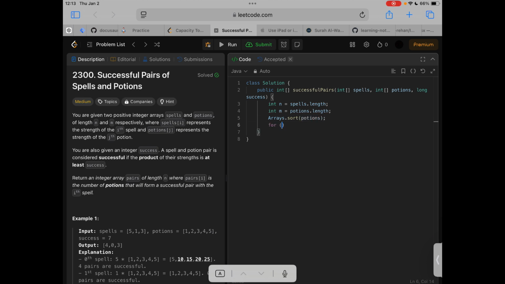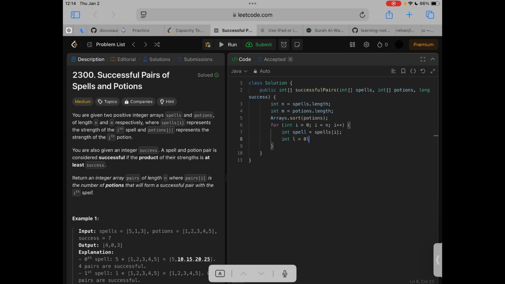Then for integer i equals 0, this is going to go over each of the values in n, i plus plus, the spell values. And for each spell, now we have to search in the potions array. To run a binary search, you can have a small function here, or you can just write out the whole routine explicitly.